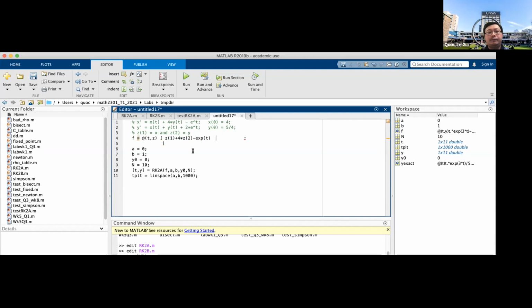And the second equation, you see the same pattern: z1 plus z2, which is for y, plus 2 times e to the t.